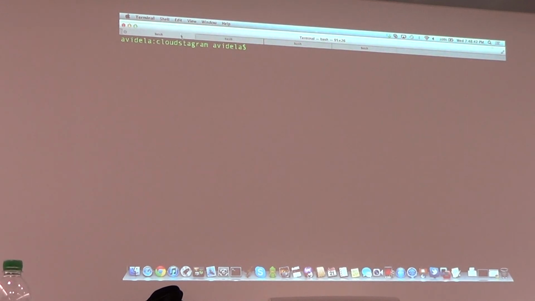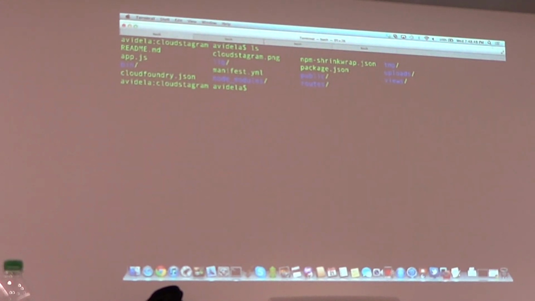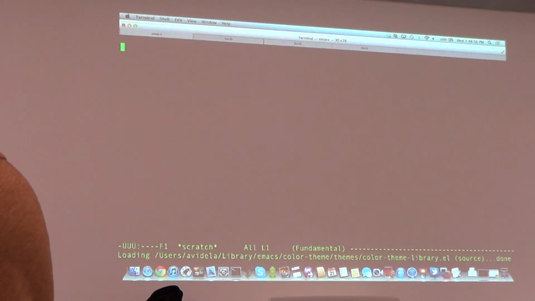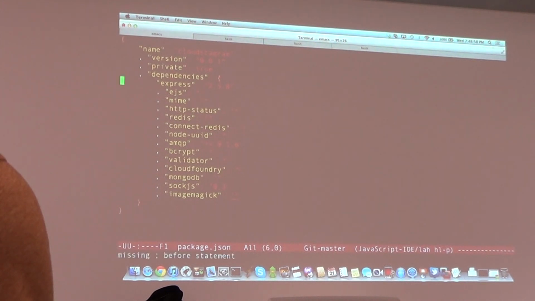So here I have this app, which is ClusterAmp, and it's just a typical Node.js application. You can see it uses a lot of Node libraries.